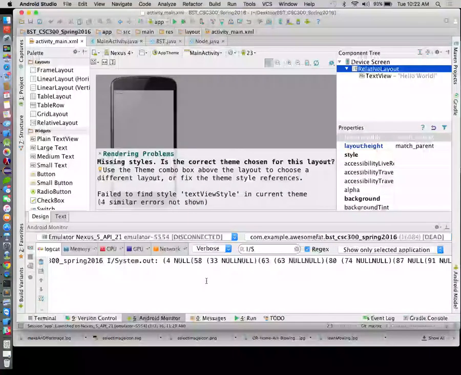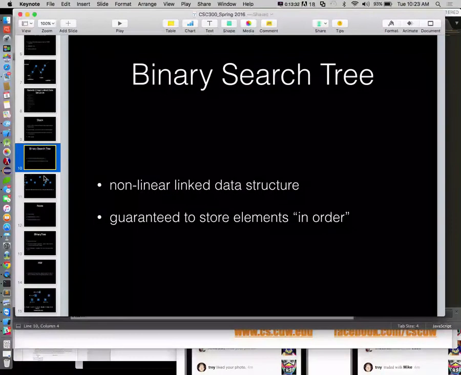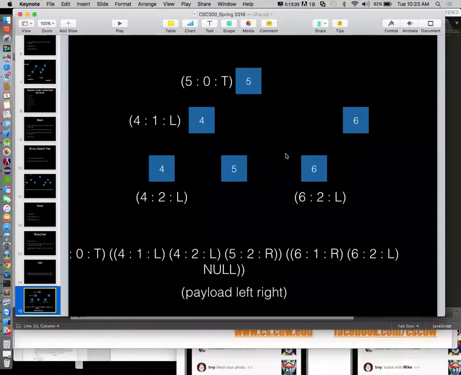All right, so now what we want to look at is tree traversal. So if we have a tree that looks like this, so 5, 4, whatever, and we wanted to walk through this tree showing the things in the tree in order, what would that look like? So the order would be 4, 4, 5, 5, 6, 6. So think about how we're visiting these things. The smallest thing in the tree is the thing in the far, far left.